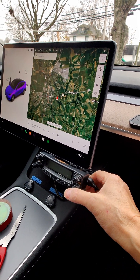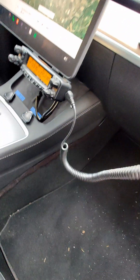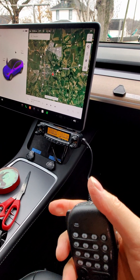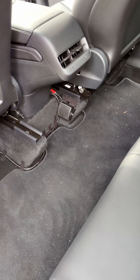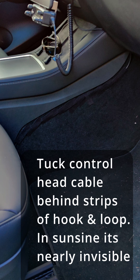For the microphone, I just loop it around the back of the screen — it stays out of the way most of the time. You might want to mount a mic clip on the back of the screen with VHB tape, or just tuck it away when not using it. For speaker placement, I used hook and loop and held the speaker in place behind the center console, with cable routing coming forward. The speaker ends up under or beside the passenger seat in the back of the car. Because the wire and carpet are both black, you don't even see the routing.